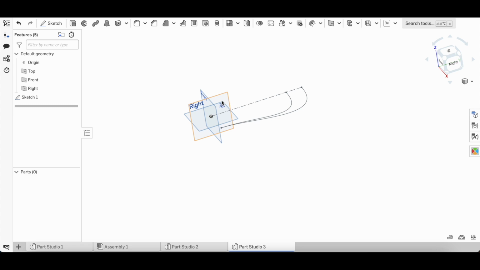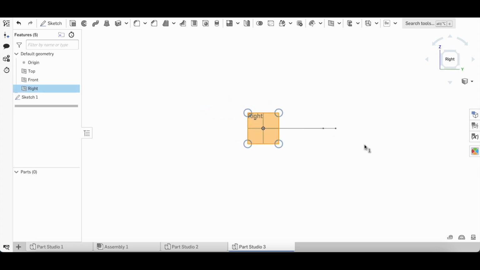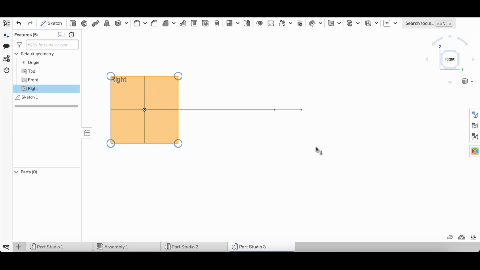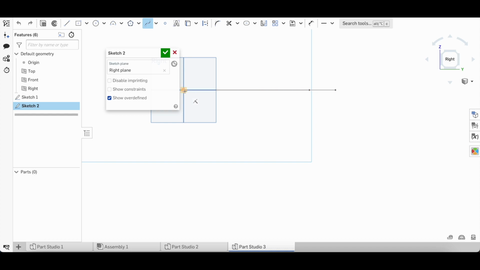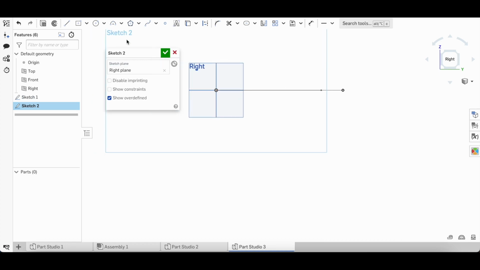Then we'll go to the right plane and we will sketch the side view of this sort of arch shape that we're creating. So again, we'll create a sketch, spline. And first what we'll do actually is we'll highlight the origin, highlight this top point, and hit U to bring them in as reference points.